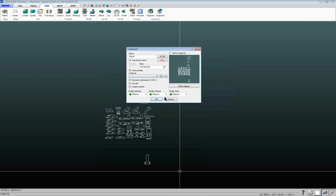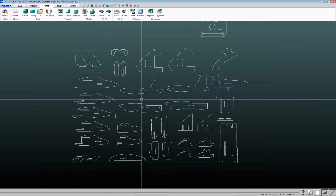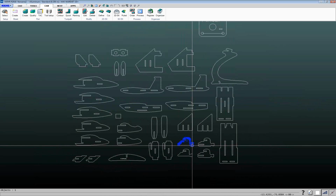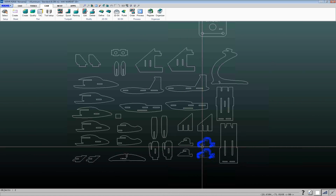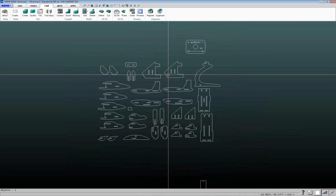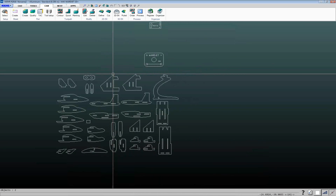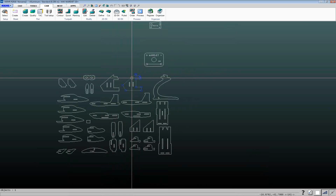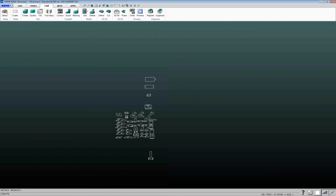Basically, let me cancel out here and zoom in a little bit. You get a DXF or DWG file like this from your customer. And in here, we've got multiple parts that are the same. So these 2 parts are the same, and these are the same, and these 2 parts are the same. If that auto quantity box is checked, IGEMS will go through and find duplicated parts and it'll reduce the number of parts and adjust the quantities accordingly. So after we create the parts, we'll see that we're going to have 2 of these and 2 of these and 2 of these and so on. So that's what that auto quantity box is.